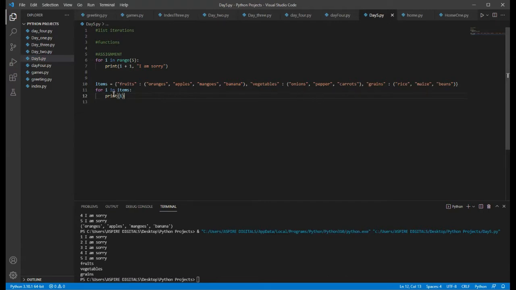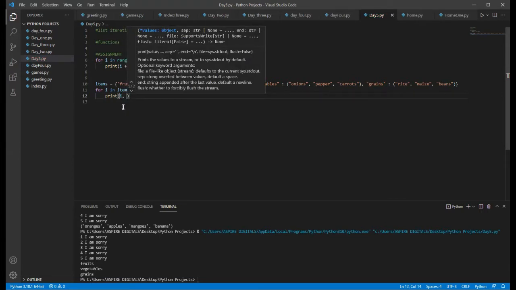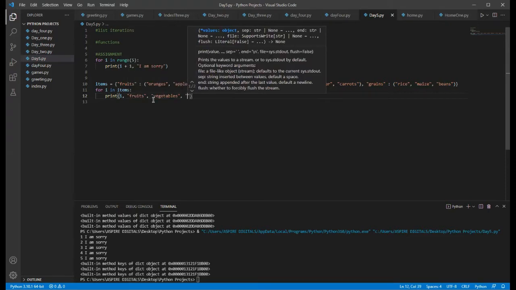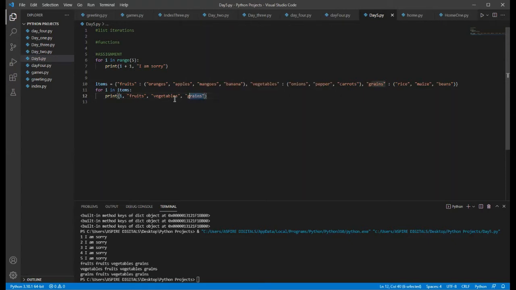So in order to access the keys alongside their values, we add i. We print the i. I hope you know how to access values with their keys. So the best thing we can do right now is use their index to access them, or use their keys to access them.